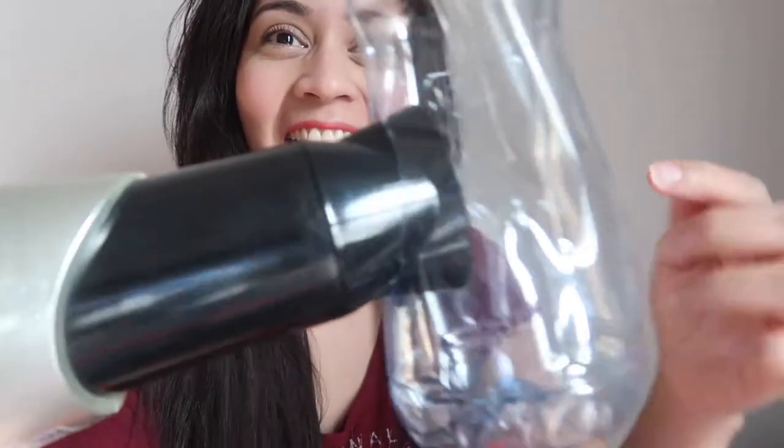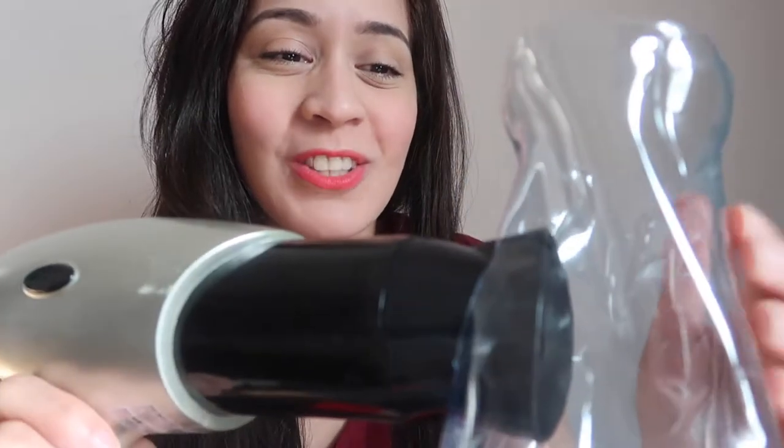Not working. And look what happened to the bottle. It deformed itself due to the heat of the blower.